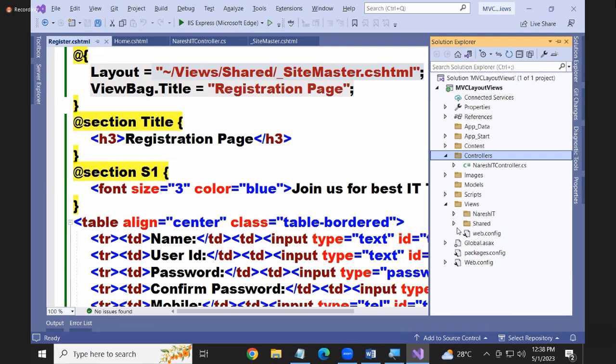In our project, in our folder, guys, we can add one page called _ViewStart.cshtml. You cannot change the name, guys. Remember the name correctly. And underscore ViewStart.cshtml. That's a fixed name. You cannot change the name. What is the name? Underscore ViewStart. If you write any content in that, it applies to all the views automatically. Did you catch my point or not? If you write anything in that, it applies to all views.